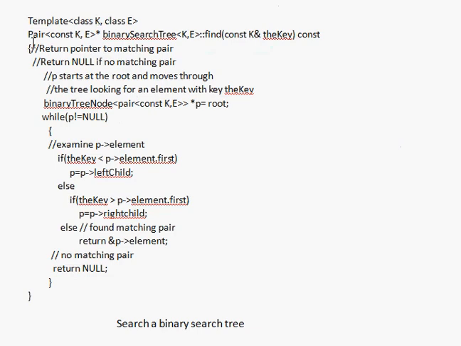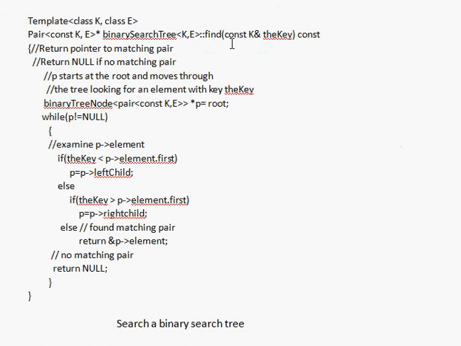Now the first command which we are using, pair. So it is a pair pointer, binary search tree. We have seen what this pair pointer is, a pointer to the pair of node, and this has two fields, key and element. It is literally a node which has a left child as well as a right child.